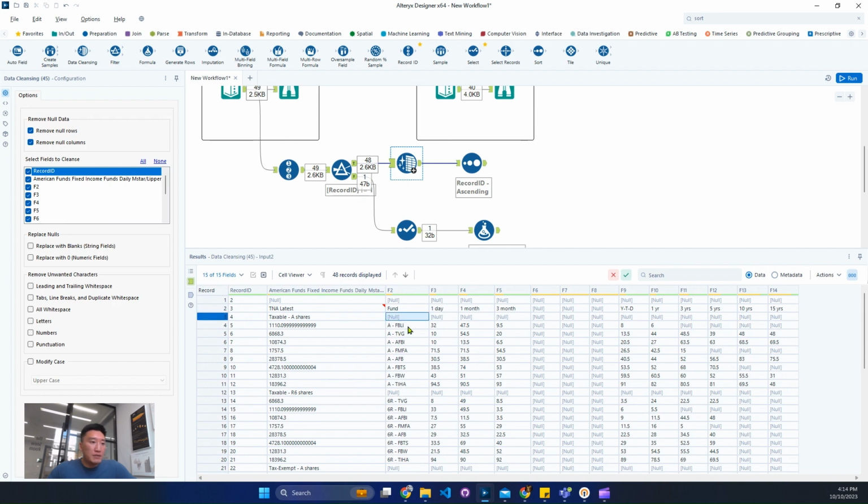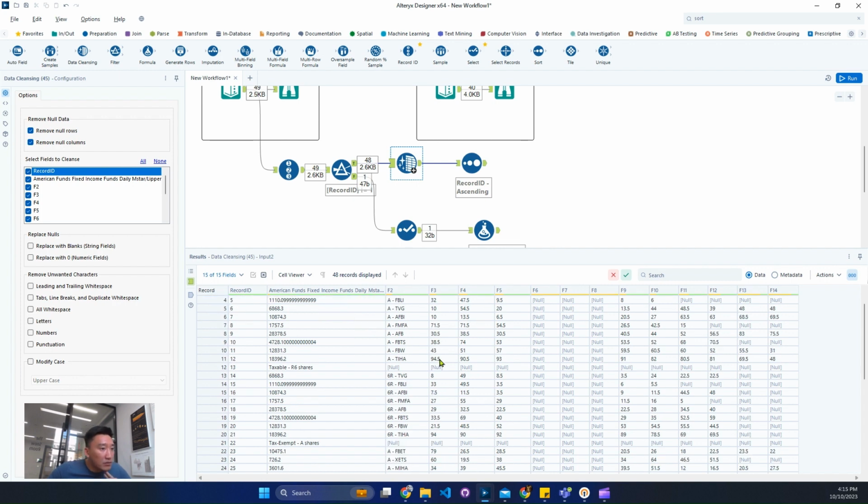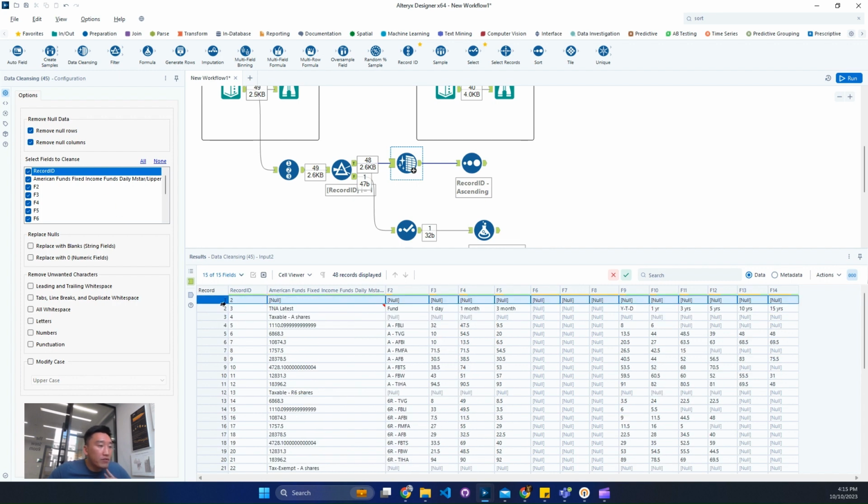Another better way is because the headers do not have a corresponding font, maybe we can use F2 as an indicator. The record number two. Yeah, we need a row number. We need a record number two. It's not picking up because you have a record ID for that. That's why it did not.